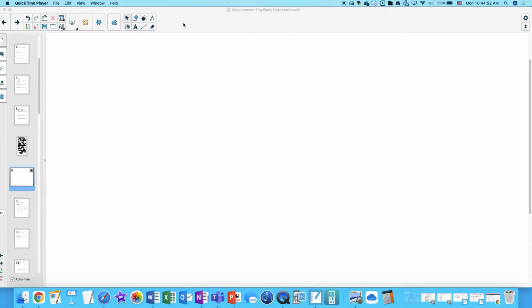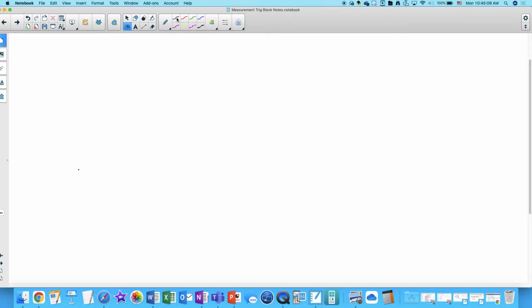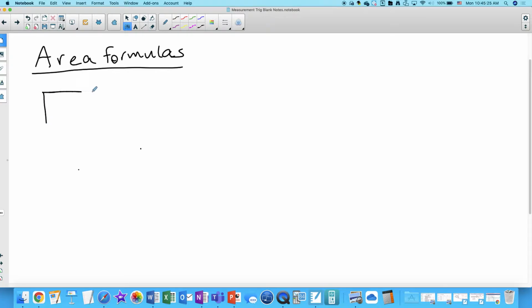To talk about surface area, let's just review some area formulas for various shapes that you would have seen. We've already talked a little bit about rectangles because you would have done some of that in the unit conversion stuff. This is by no means an exhaustive list, but it's some of the ones that will come up frequently, firstly the rectangle. And the area of this is length times width.